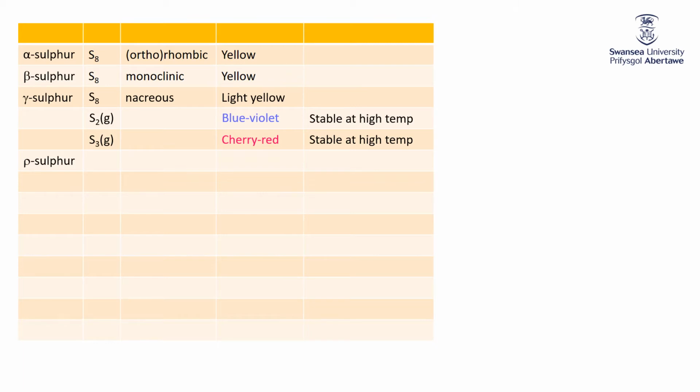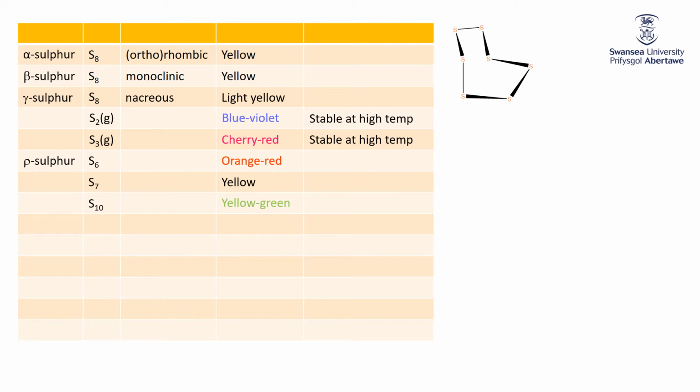There are many other forms of sulfur. There are many other allotropes, so-called rho sulfur, that exists as S8 rings. It's a nice orange-red color. They're just sort of chair formations, so nothing fancy there. So I won't draw that because I've got so many other things I can draw, starting with S7, which is another yellow form of sulfur and has this cute ring there. Kind of looks like a weird deformed chair. 1, 2, 3, 4, 5, 6, 7. Yes, for a moment I was thinking I'd only drawn 6 there.